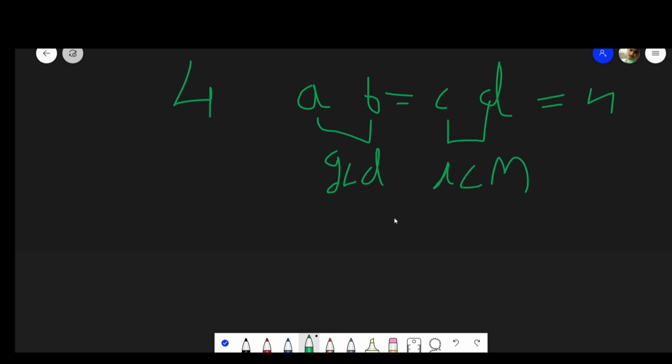So what can I think? If the number is a multiple of 4, then it's quite obvious. We just divide the number into four equal parts. For example, here it's 4, so we can divide it like 1, 1, 1, and 1. If we find the GCD of two of these numbers, it gives 1. If we find the LCM of the other two, it gives 1.